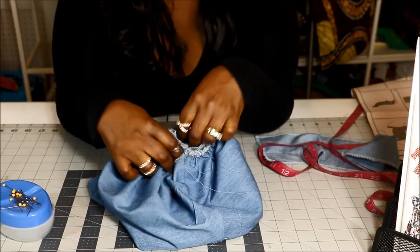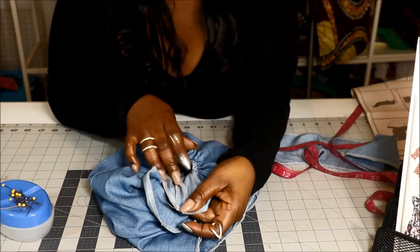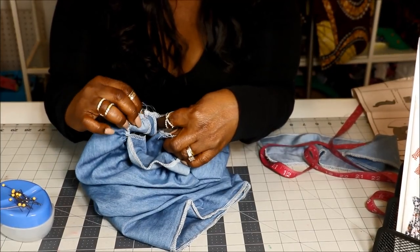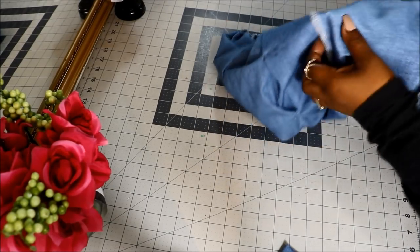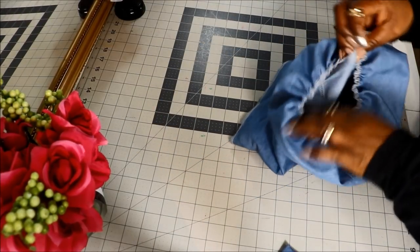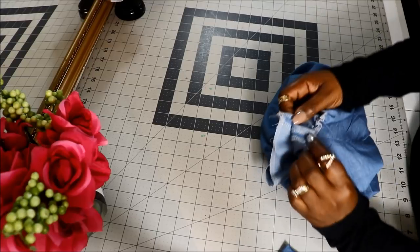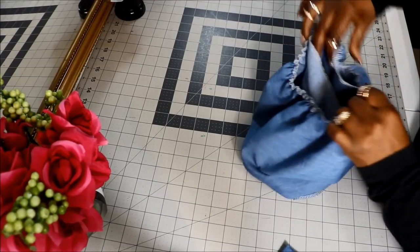But you have to make sure that it all fits. So go ahead first and find your side seams for your inner piece, and you're going to match it with your side seam for your outer sleeve, okay? Now that you've gathered, you're gonna turn your shirt inside out. You're going to tuck your inside sleeve inside, and you're going to pull your inside sleeve out, making sure to match your seam, and you will pin all the way around, okay?